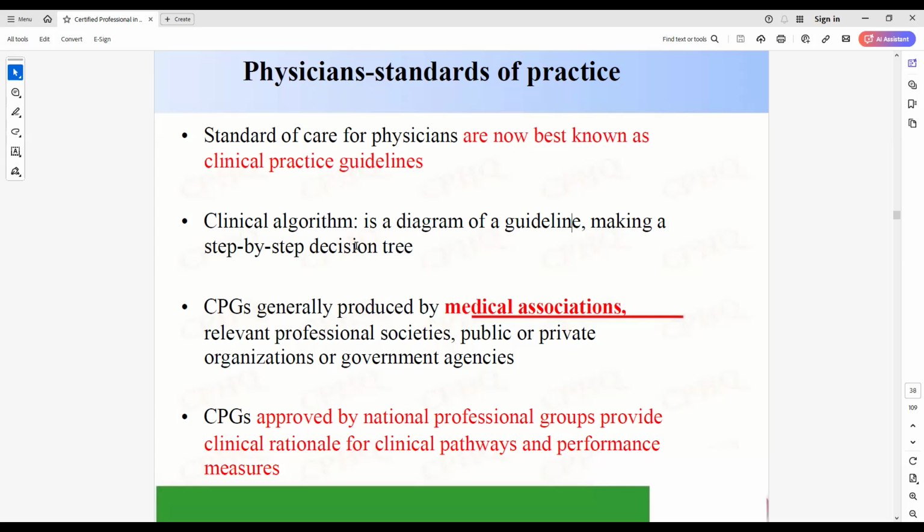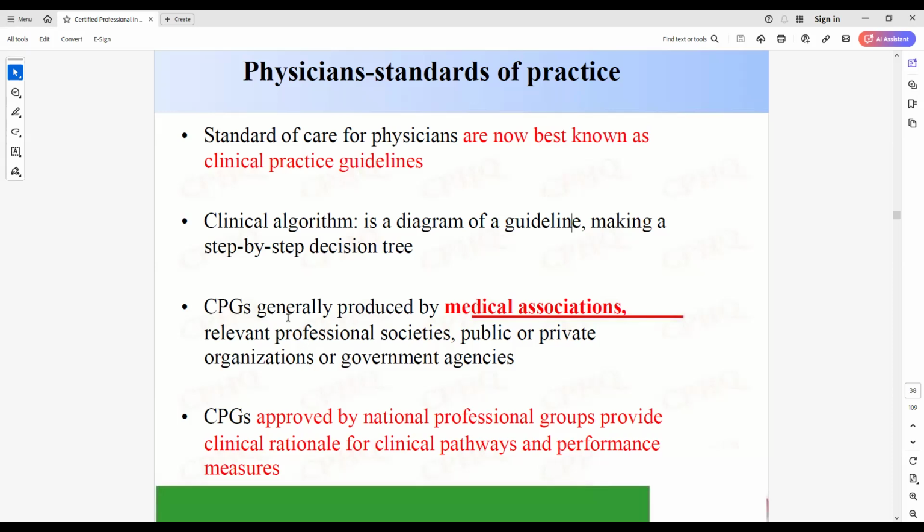Pathways and clinical practice guidelines are not set in stone. The physician can decide to act differently than what the clinical practice guidelines say, but they should have a justification for why they did not use them. But for example, for the CPR, you cannot deviate from the algorithm that was already set. You have to follow it, ABCD, and your compliance is monitored based on those elements. Okay.